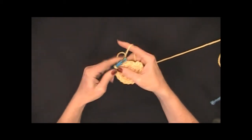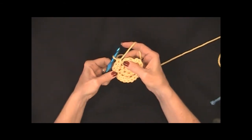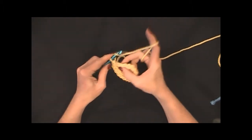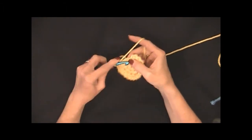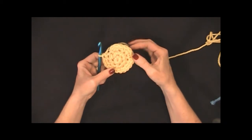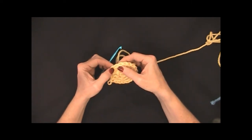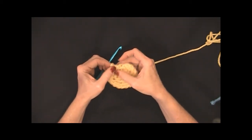So every time you do this, you're going to have 1 more between your increases. 1 more by itself. I did 2 increases together. So it should be 1, and then 2. Okay, 2. I forgot I was doing a single crochet there for a minute. And then 1. Okay, so if you count, there should be 6 more. So the first round will be 6, the second will be 12, the third will be 18, and so on. So I have 2, 4, 6, 8, 10, 12, 14, 16, 18.